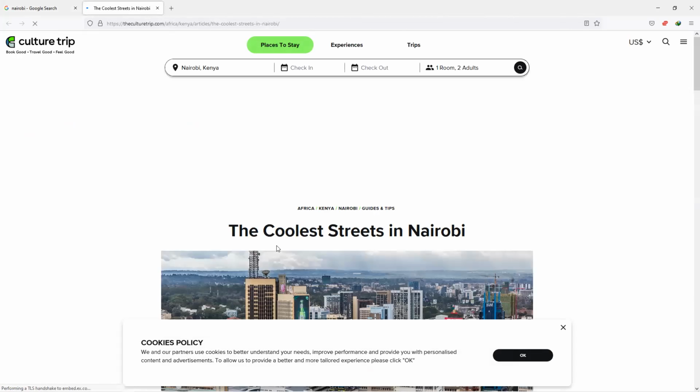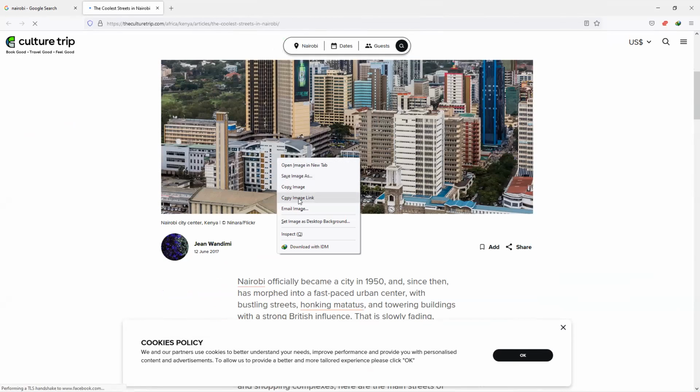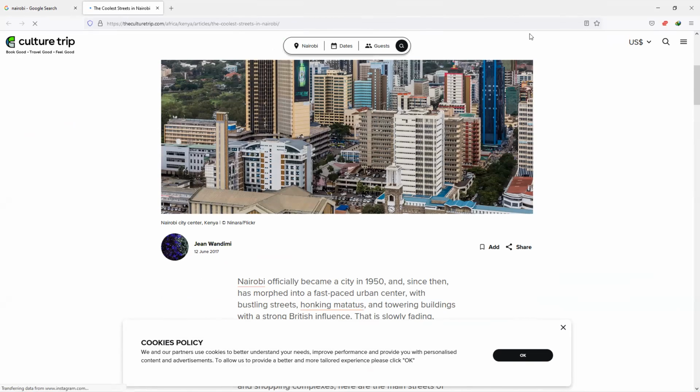So let me open the image first. We have this kind of an image. So I'll copy the link to the image. And then I'm going to share with you guys. So that is the link to the image. So then after sharing that link, then we can go back to, yeah, so just saw that link. So I'm going to fetch the links to all the towns.